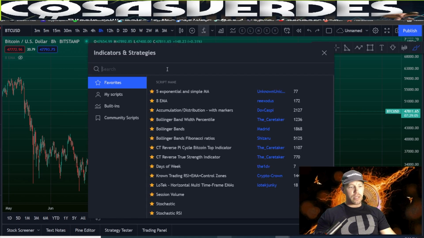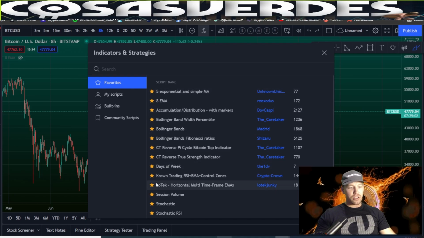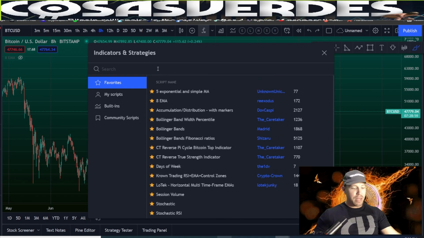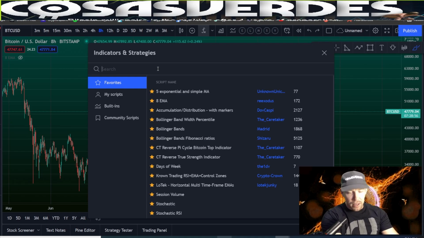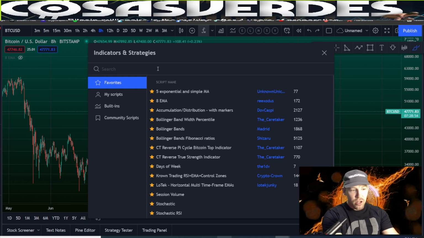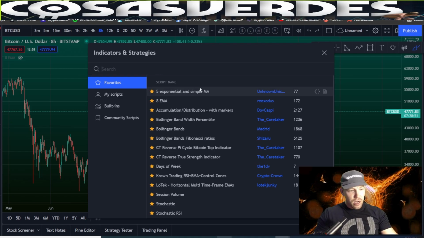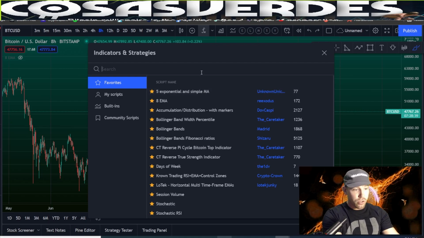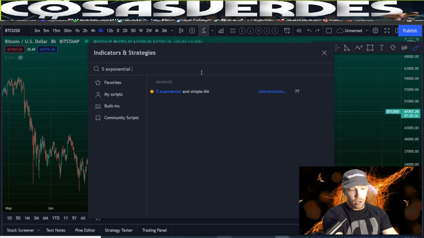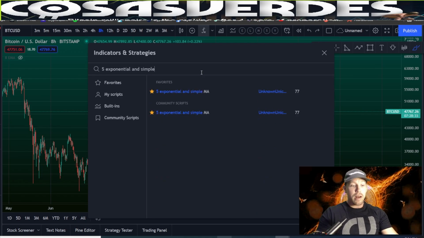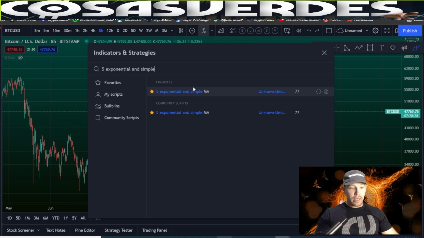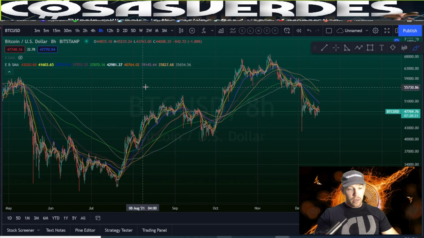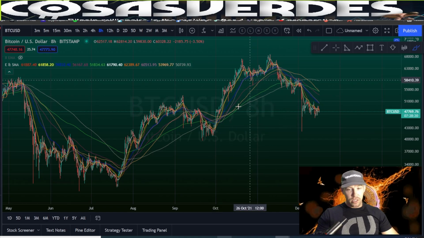And what you're going to type in here, so all these stars you're not gonna see unless you've already starred things. But once you bring something up, before you click it, hit the star button so that the next time you click FX, it's already there. So you're gonna type in exactly what you see here until you see it pop up on your screen. Sometimes you have to type the whole thing. Sometimes you only have to type in 4 characters. What you're looking for is it's made by unknown unicorn. That's what you're looking for. So start typing in 5 exponential until it pops up on your screen. Again, you might have to type the whole thing. Now, before you click it, hit star. And when you do click it, what happens is it'll show up on your screen, and it doesn't look like the settings I have it on, but it'll look something like this to you.